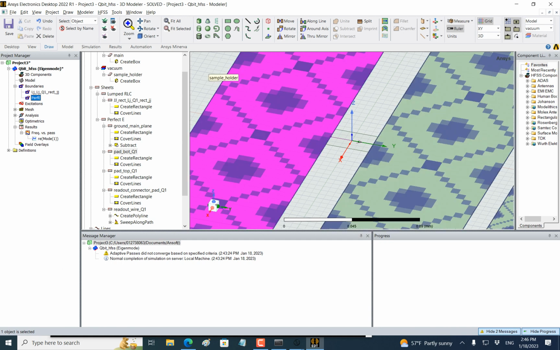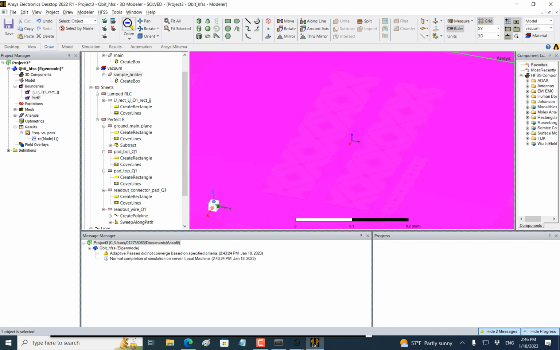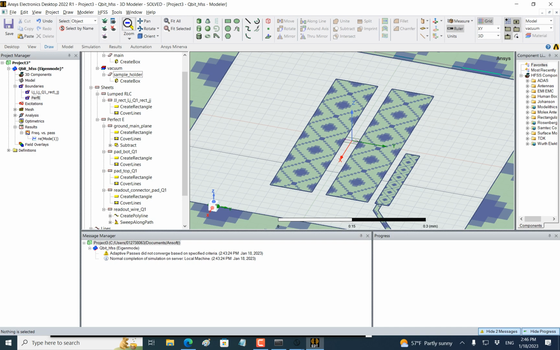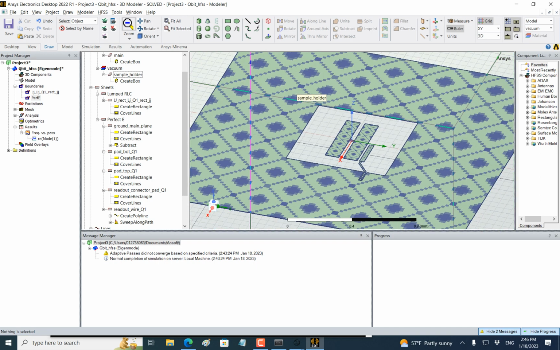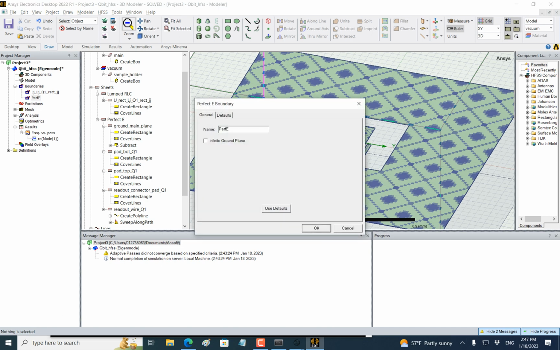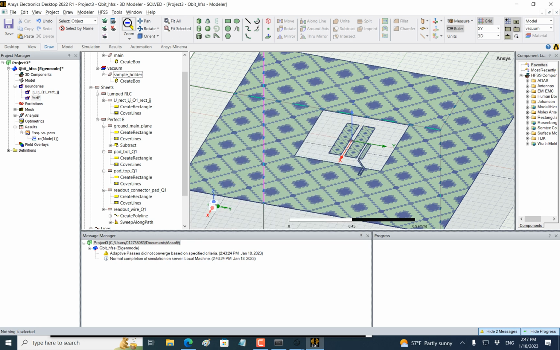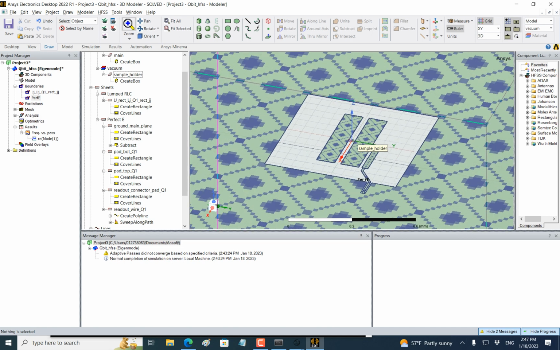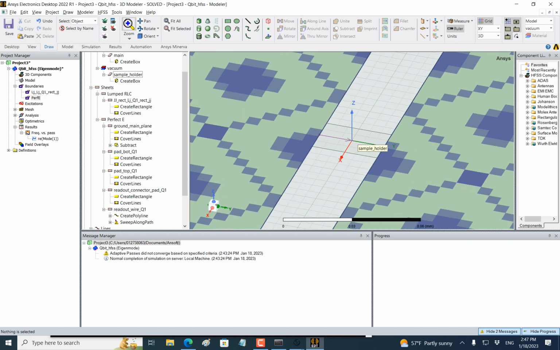let me zoom out by pressing Control minus. Click on here, Control minus, and then I click here to unselect them. These are all the superconductor, because we assign them as a perfect electric field condition. If you double click, this is a perfect E field boundary condition, meaning that they are just superconductor, no resistivity. And here is the ground plane, and this is the capacitor. Because it's a transmon, you have a Josephson junction and also a huge capacitor. Anyway, this is how it sets up the boundary condition.